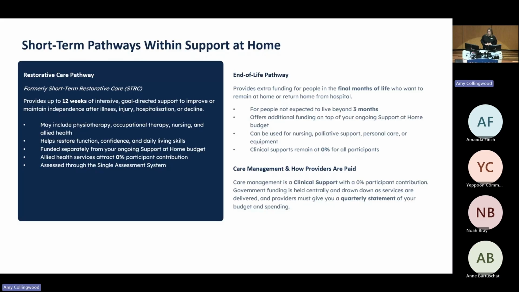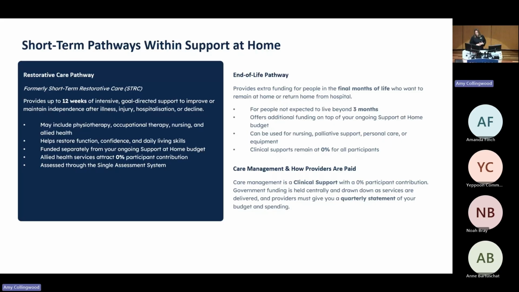It's a once in a lifetime opportunity. You won't get this until you're in your last 12 weeks, because once we've gone through that 12 or 13 weeks and you live to 16 or 20 weeks, that funding reverts back to a package. So you'll need to have a doctor. There's quite a bit of a process through it, but it is incredible, and it's a really good idea to plan for the future and what that actually looks like.